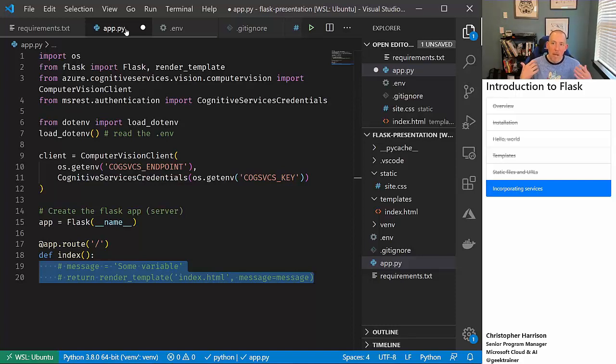Now, if we think about a form and the normal flow here, the way that this typically works is that the user requests it by getting a URL. So they're going to link or type in the URL, and it's going to give them the form back.